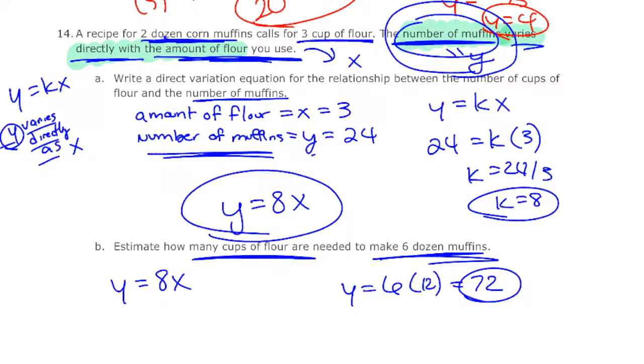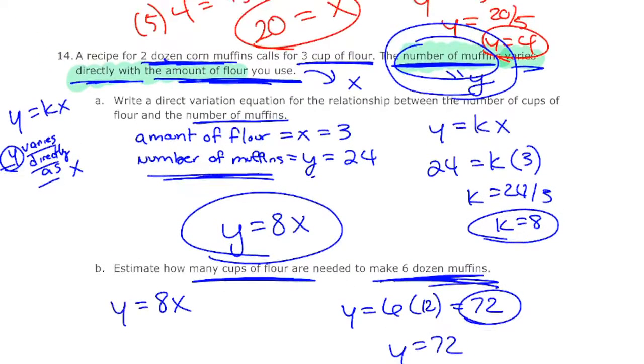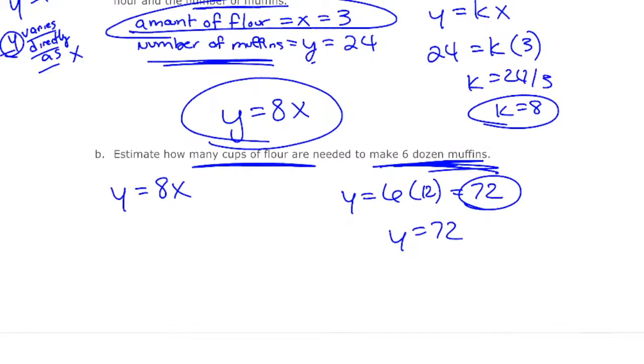Okay. But if you notice that y should be 6, and if it's 6 times something, 6 divided by something, you'll know it by the units, okay? But if you notice it was 6, that is good. That's a good start, okay? Just pay attention to units so you know what to do. So y is equal to 72. We're trying to find x because we're trying to find the amount of flour. So let's go x equals question mark, and k is equal to 8.